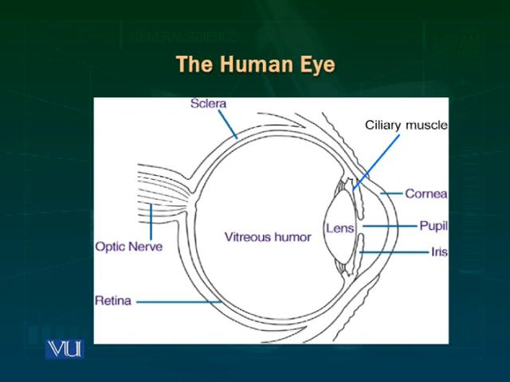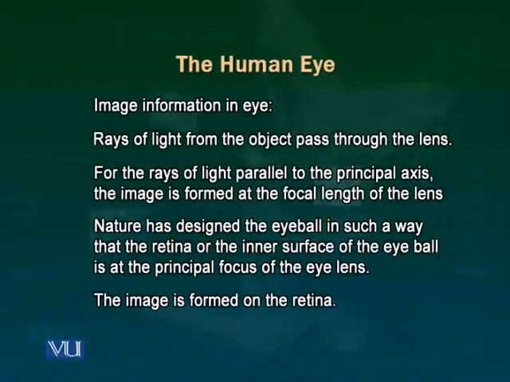Now, if you look at the eyes, the rays which come onto the eye pass through the pupil. We are not going to be discussing the pupils, which can increase or decrease depending upon the intensity of the light. All the rays which are parallel to the axis pass through undeflected. However, the rays which are parallel have to converge through the lens, because it is a convex lens. They will converge and meet at the focus.